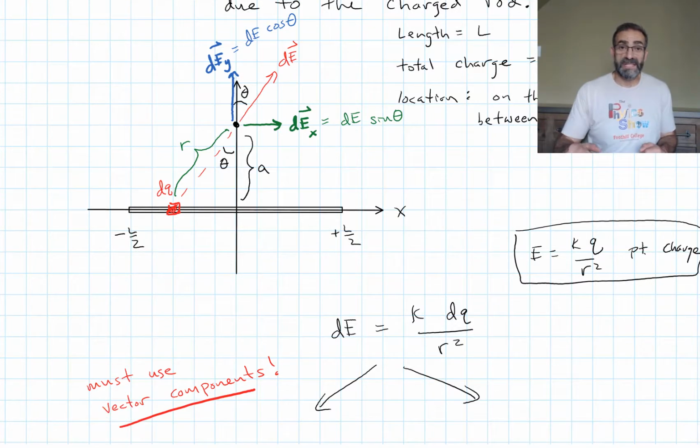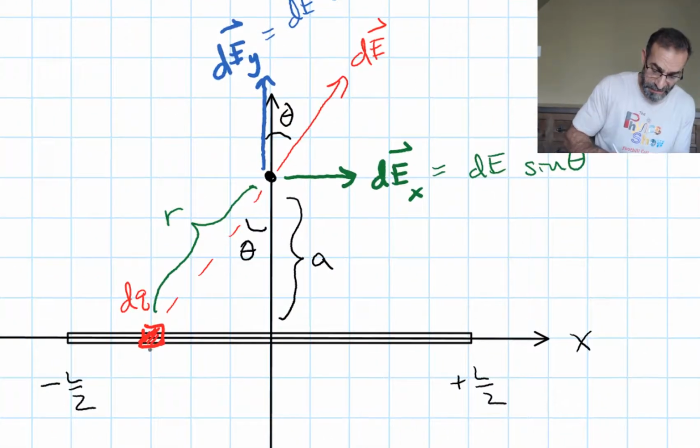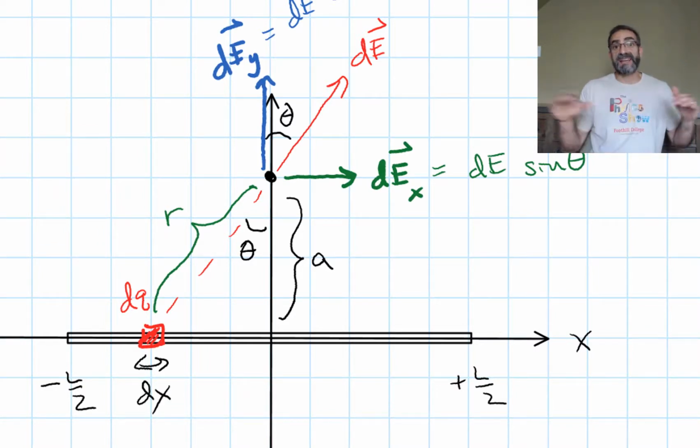I always start with dQ. Let's try to figure out what dQ is, and then we'll move on to other things, theta, x, r, y, whatever we've got. But start with dQ. We want to know, what is dQ? How much charge is there in this little chunk that we're calling dQ? That's what we're trying to figure out. If this little chunk is just a piece of a rod, it has some length to it, and we're going to call that dx in this case, because it's lying along the x-axis, right? Some little tiny length. And we want to know how much charge is in that little tiny length.